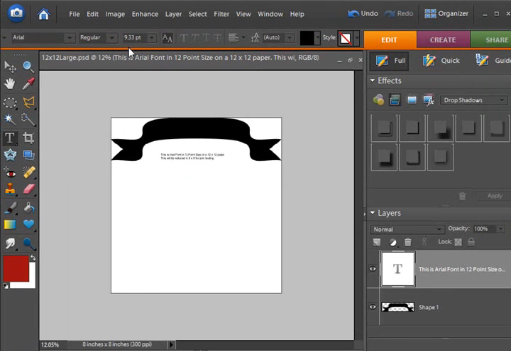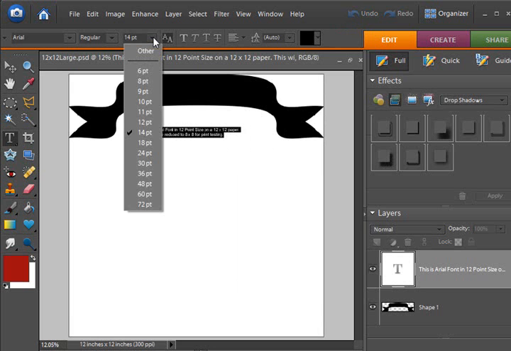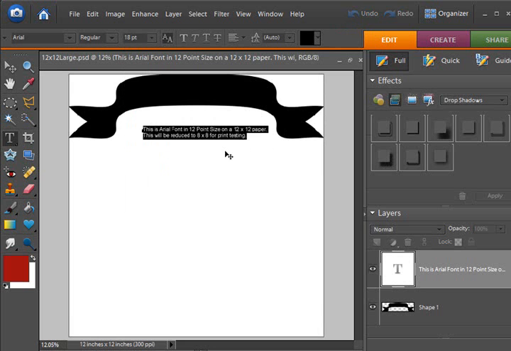It now becomes a 9.33 point. So a 14 point size text in 12 by 12 is going to resize down to a 9.33 text in 8 by 8. Let's hit that undo button again and do another test, which I've already done, so I know what's going to happen. Now I've got 18 point font in 12 by 12.